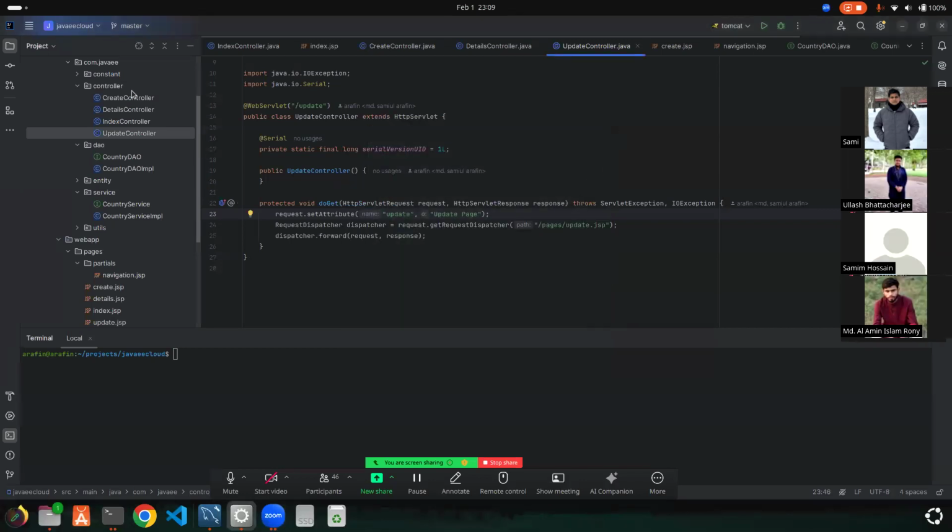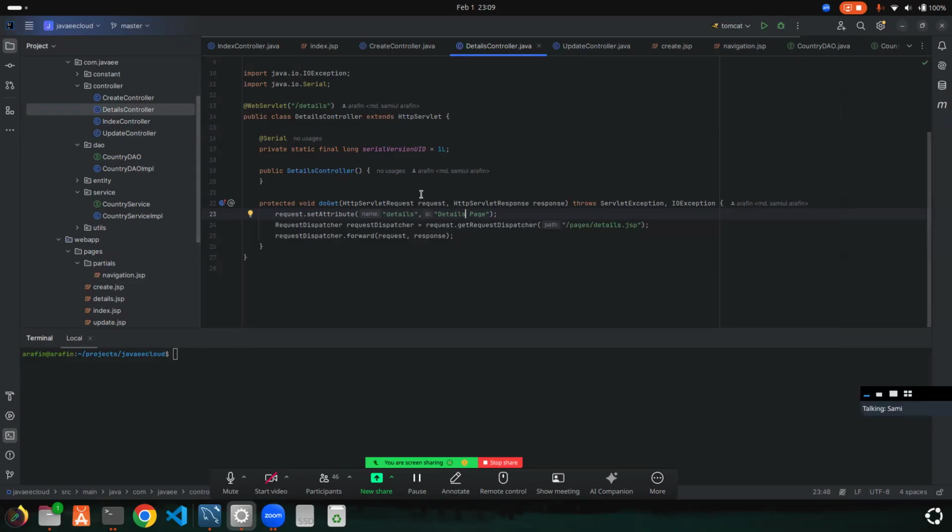Okay, so let me do that. First of all, I would like to go to the details controller. In the details controller, we just displayed the details page. The details page is in pages slash details.jsp.